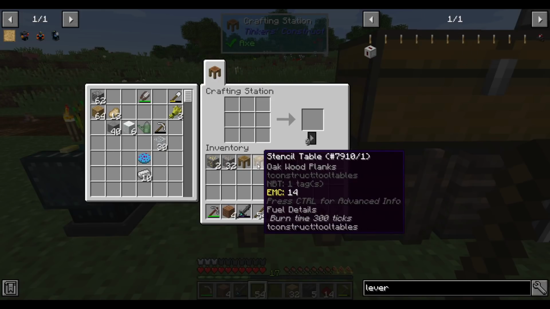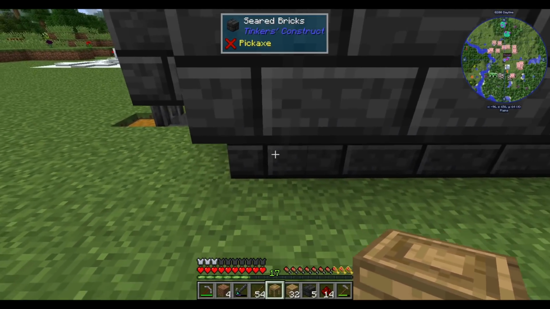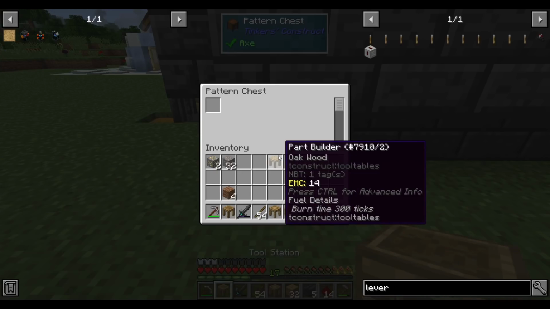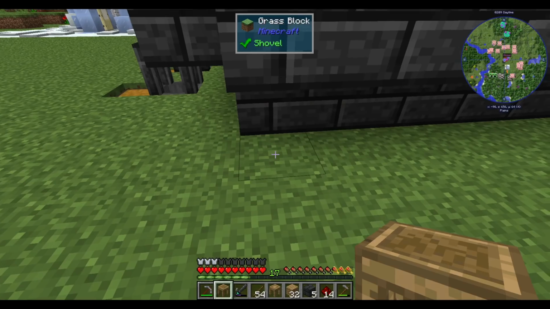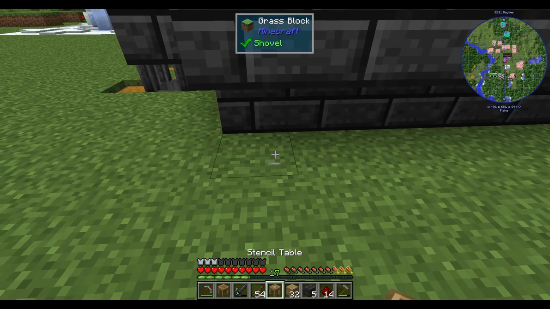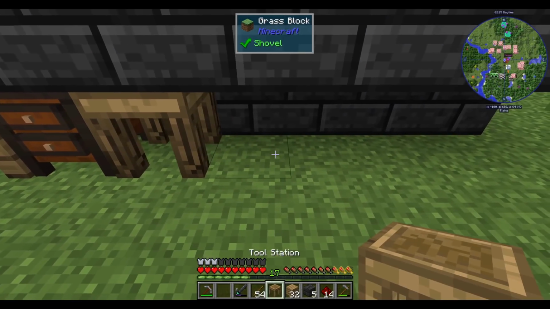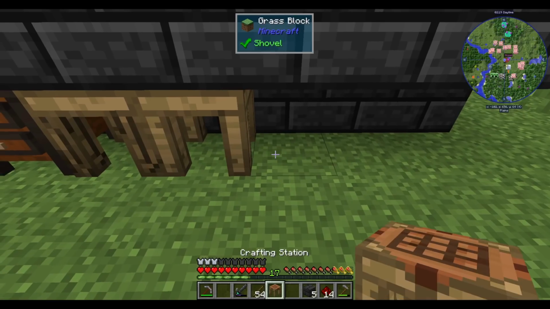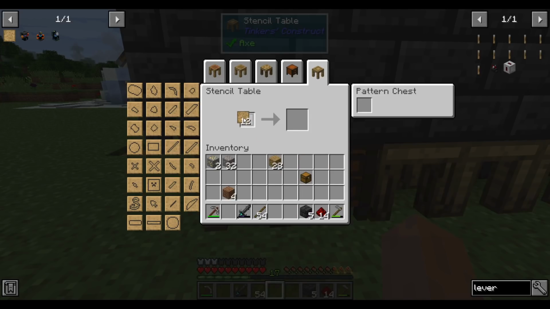Anyways, let's lay all these out. Stencil table. In fact, let's lay it out right next to our smeltery. We put it under. Can we open the pattern chest under here? We can. Okay. So let's see. Stencil table, pattern chest, part builder, tool station, and I personally just like to include a crafting station as well. And then start making our patterns.